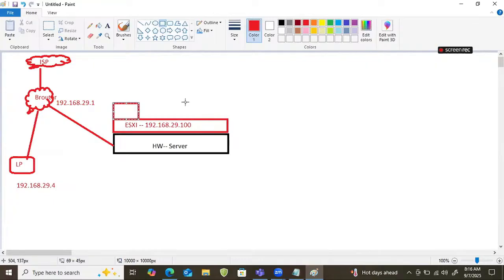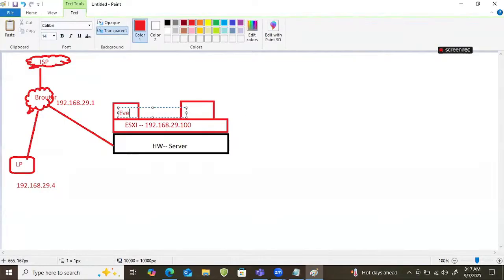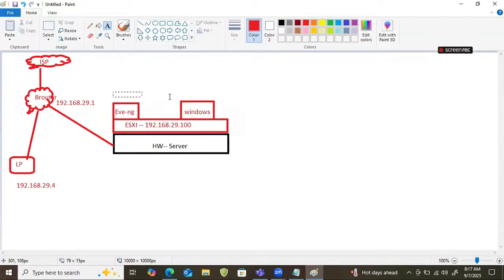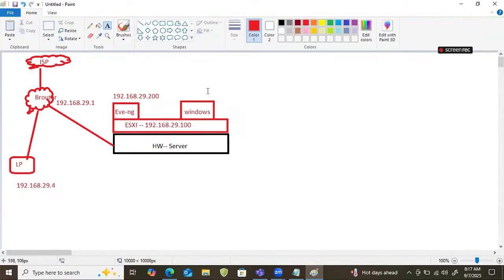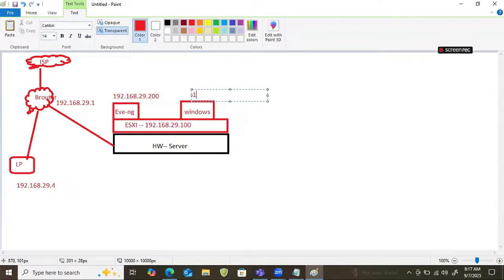I have installed 2 virtual machines. This is your EVNG, and there is Windows. This EVNG has the IP address 192.168.29.200 and this Windows has the IP address 192.168.29.120, I believe.